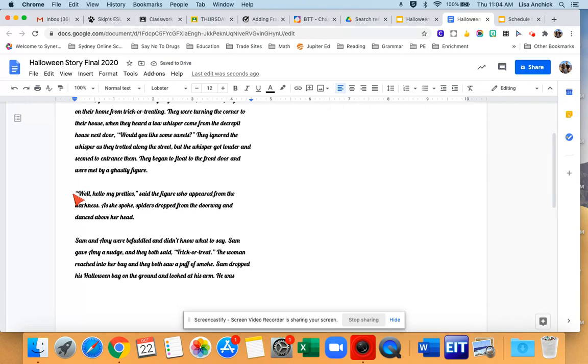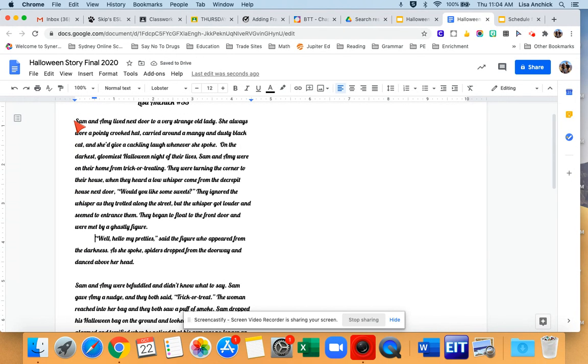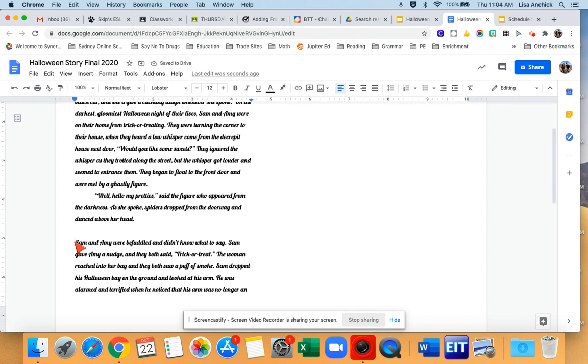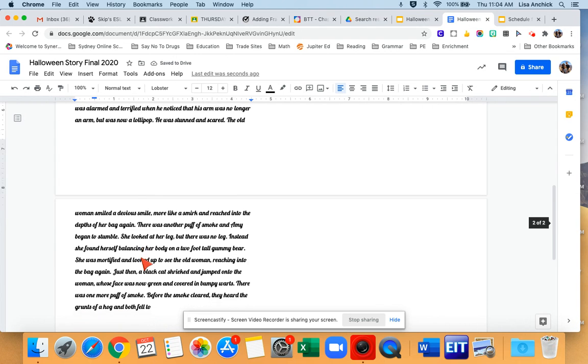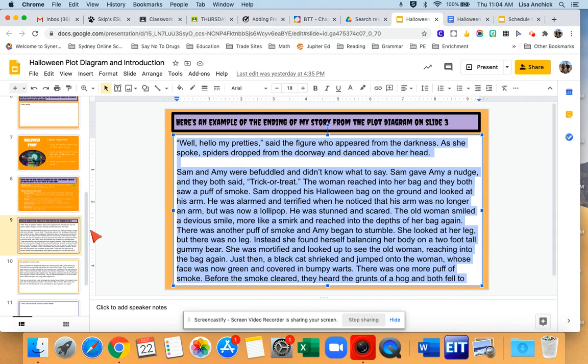Okay. I'm going to pull this up a little bit, and I'm going to tab it, and then I'm going to tab the first paragraph, and then I'm going to get rid of that extra space and tab it, and you'll see that it's going to go on to the second page, and that's fine. We can talk about that in a minute, but let's get the rest of our story.